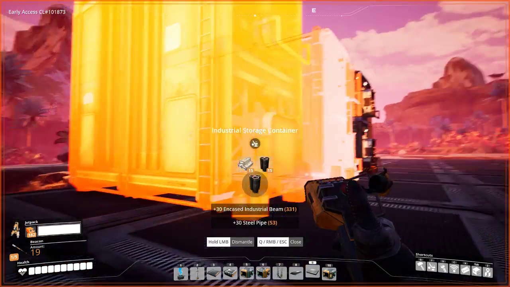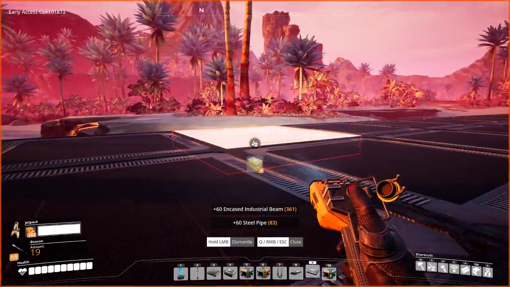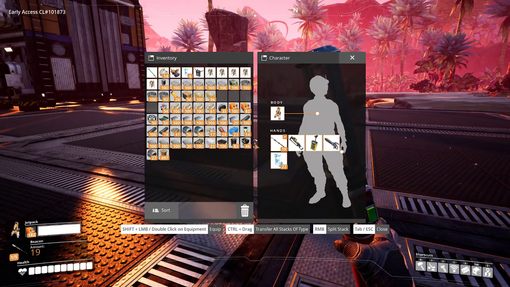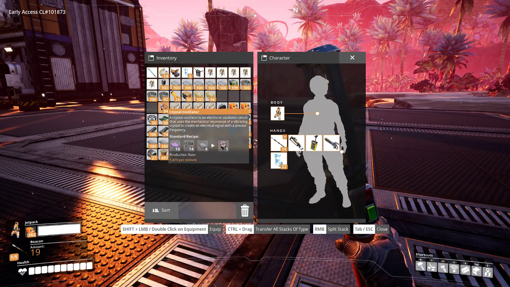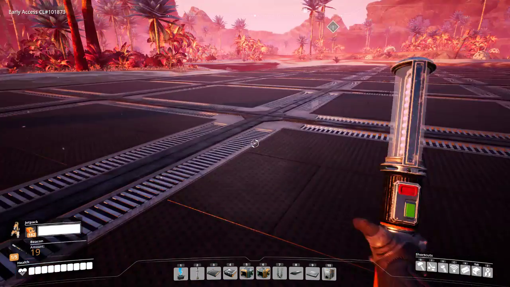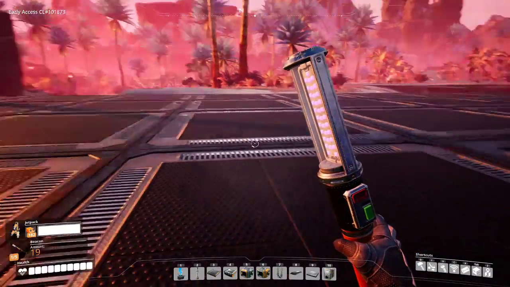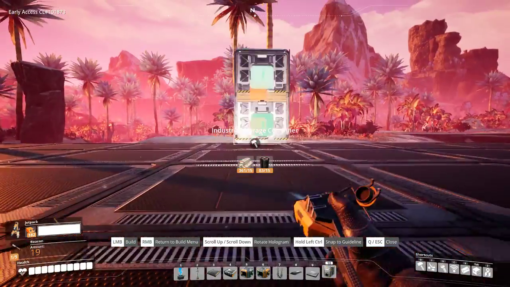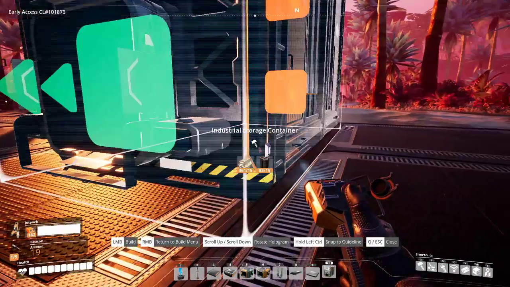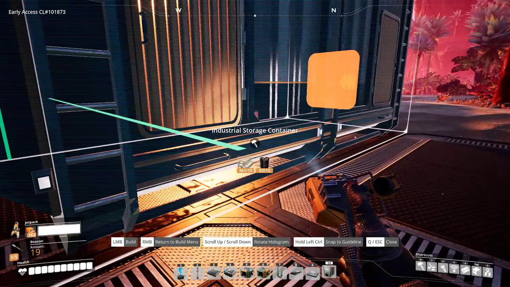I want the inputs on the outside, so that the outputs will be on the inside, and I can do that little trick where you have the output spit out what you're producing.